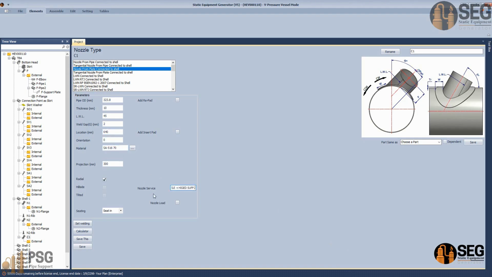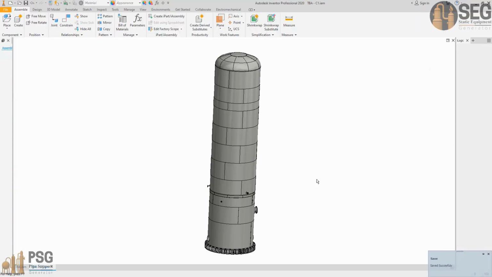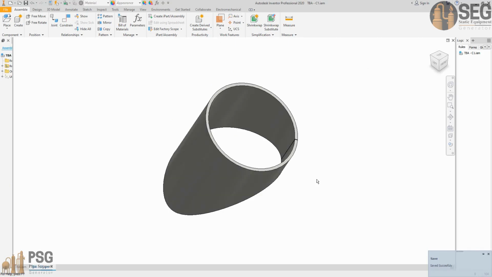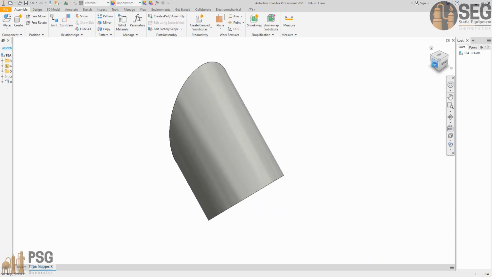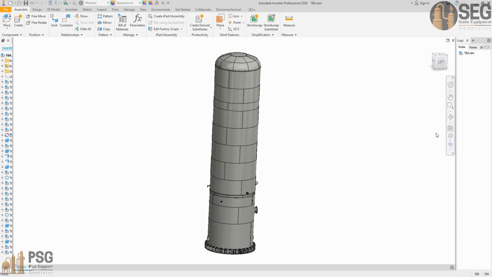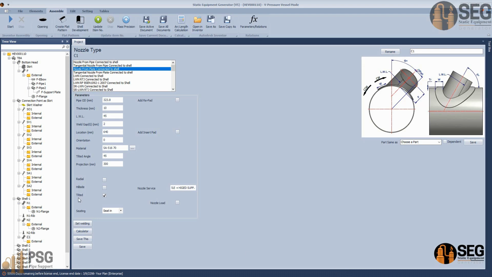And from here, that's the surface of the nozzle. And from here, it's not a radial nozzle, it's a tilted nozzle. So we will need to select this one. And from here, we will make it 45 degrees and click on save. Okay, now let's check the tilted angle direction, if it's okay or not. To update it on the model, to check it first if the direction is okay, or we need to change the value. So that's the 45 degrees. Okay, it's like that.